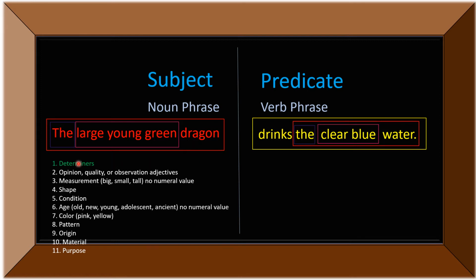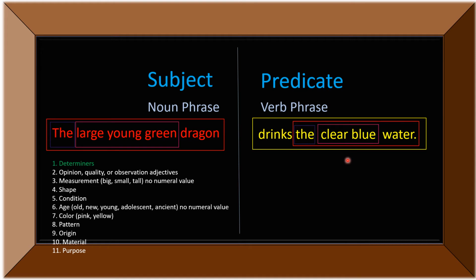Now, the subject is third person singular, so we're going to add s to the verb since we're writing in simple present tense. Now, drinks is dynamic, transitive, and an extensive verb. So this dynamic verb and it's transitive, you know that there's going to be a direct object, which is the clear blue water. Now, the is, like I said before, a determiner and a definite article.